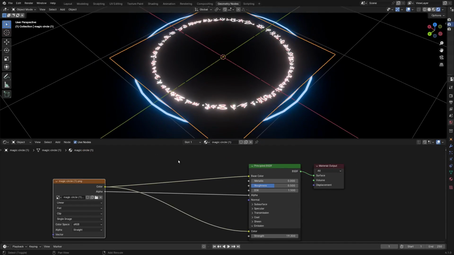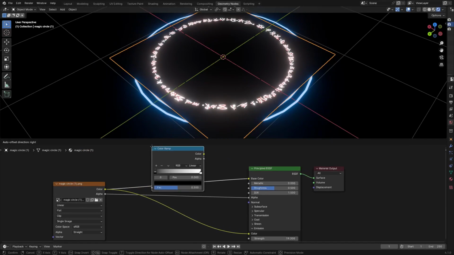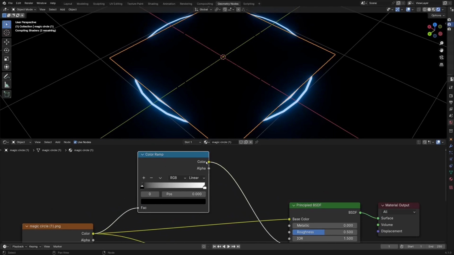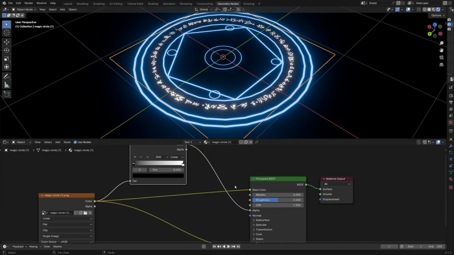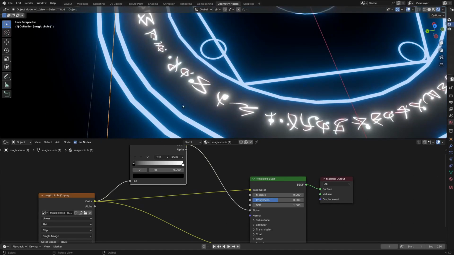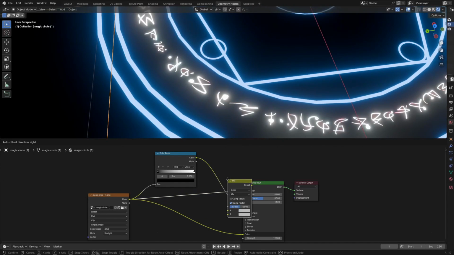To make it transparent, guys, we need just a color ramp and put it into here. Put the color to the factor and the factor into the alpha. It should by default be transparent. Okay, but the issue here, it is not the same color as this one. We can use a mix color.